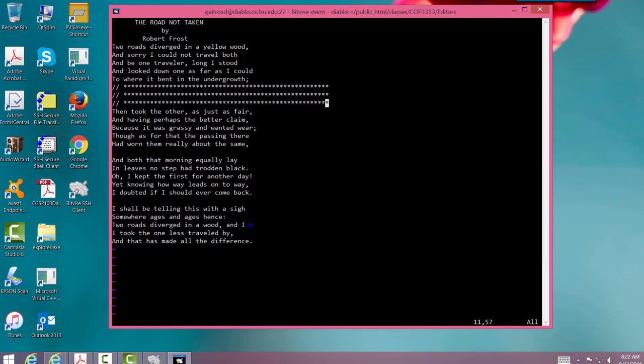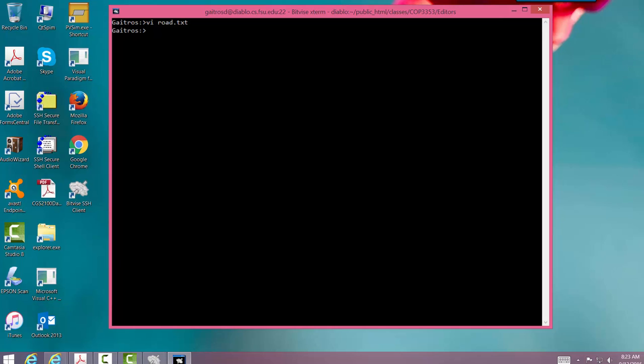So the very first thing to do is how to save the file. If you want to save the file, you type the colon key, and it's expecting a command. W, and it says I wrote the text out. Now if I want to quit, the command used most often is shift and then X, hit enter, and boom, it quits and writes out. That's the one you use most often.